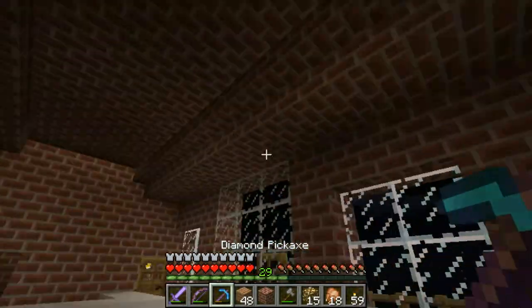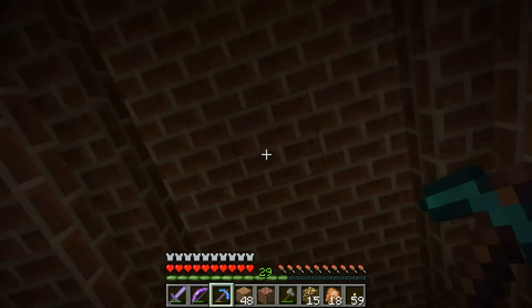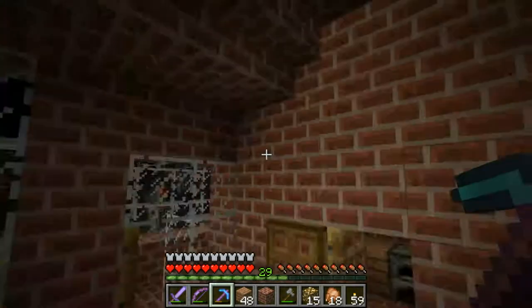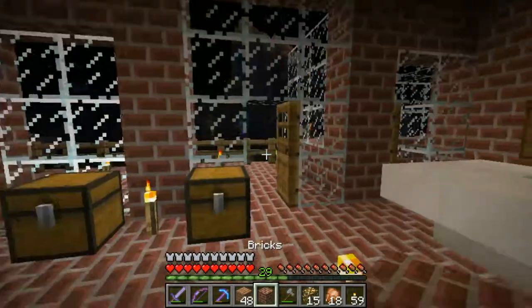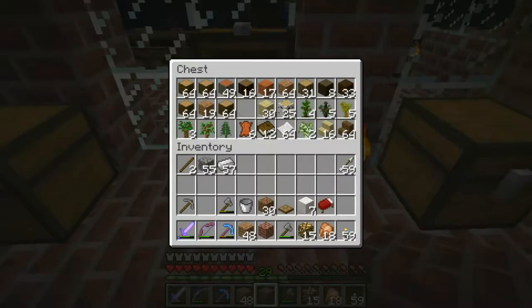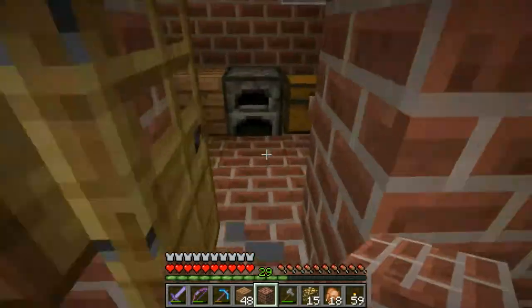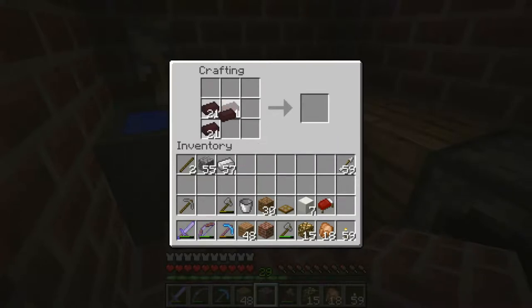Maybe we could do the lighting. Let's count: 1, 2, 3, 4, 5, 6. Oh no, wait, I've got an idea. I need some dark fence. Or, yeah, let's make some nether fence, just because we can and we have enough brick. Okay, nether brick, and then it's the old recipe. So maybe we'll need some more.